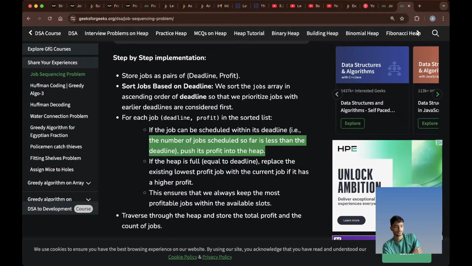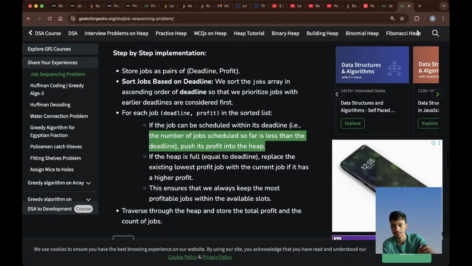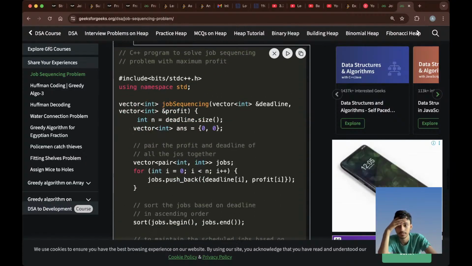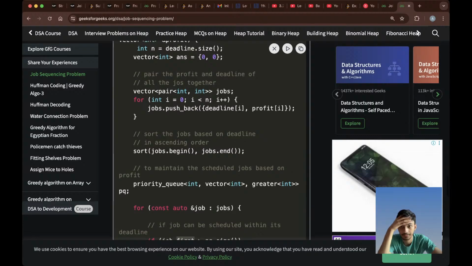Correct. So that we always keep the most profitable jobs within the available slots. Traverse through the heap and store the total profit and the count of jobs. Nice though.